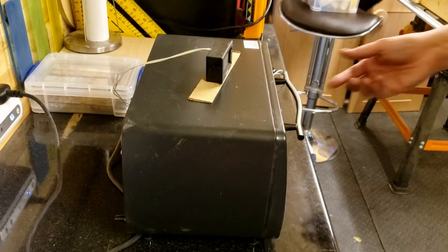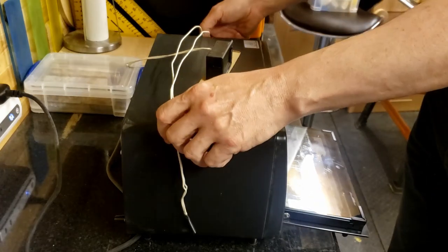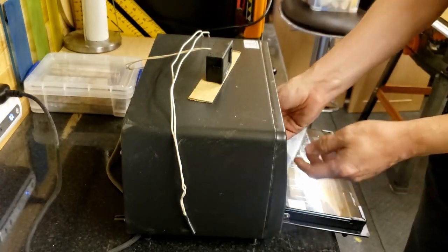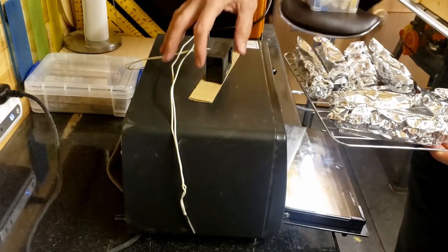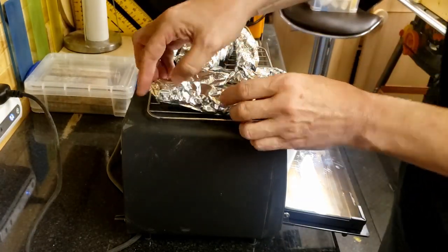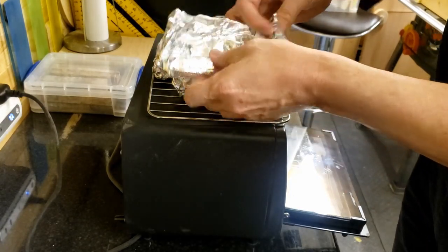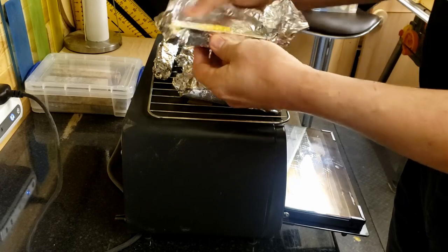I spent a couple of hours letting it cool down. These have been left cooking for 2.5 to 3 hours. They should be cold. And there we go. So let's have a look at what we've got.